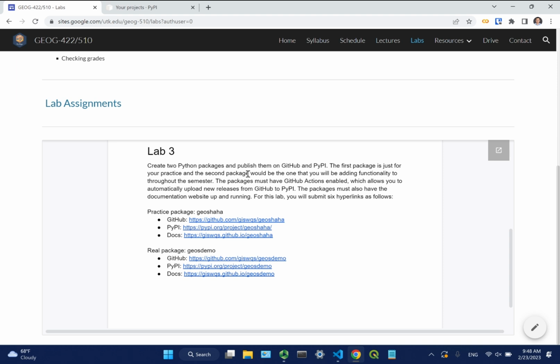And as I showed you last time, you can create one within 4 minutes, 3 minutes 40 seconds. You can do the same thing. So what I'm asking for are 3 things. You need to have it hosted on GitHub and also published on PyPI. And today I'm going to fix this one, how to create the documentation, make sure the documentation is up and running, and then we can start adding new stuff. Also today we're going to cover how you can use GitHub to automatically release a new version so that you no longer need to upload manually.